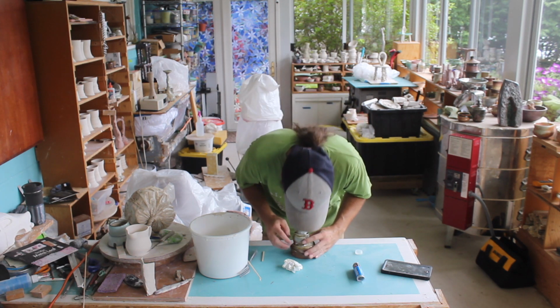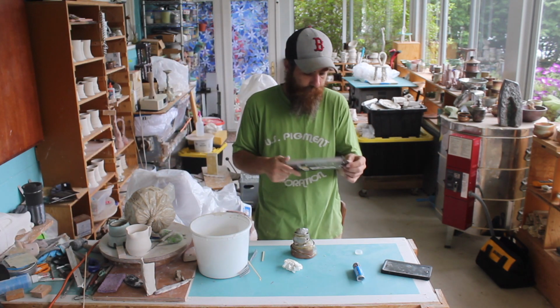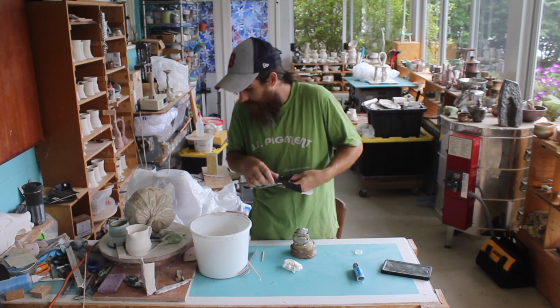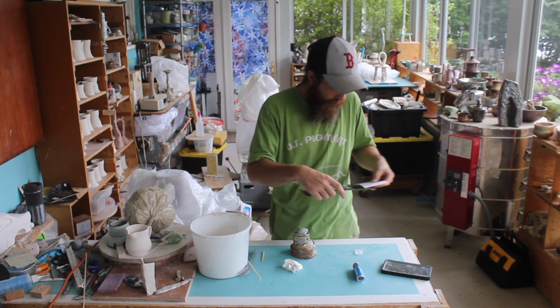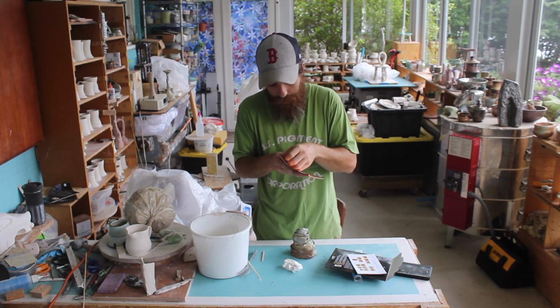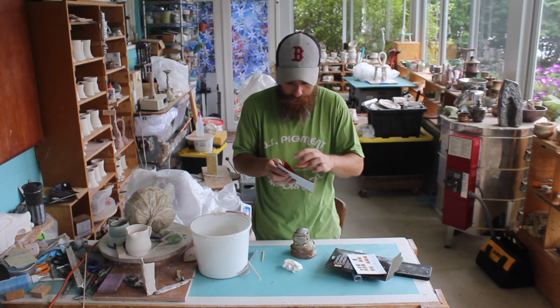So while this is still tacky, what I'm going to do is take some leaf. Oftentimes I like to grab the leaf with tweezers. This is just such a small piece that I'm not going to worry about that. No, I love using copper leaf. That's one of my favorites. I just think it's a really beautiful material and it isn't seen all that much.